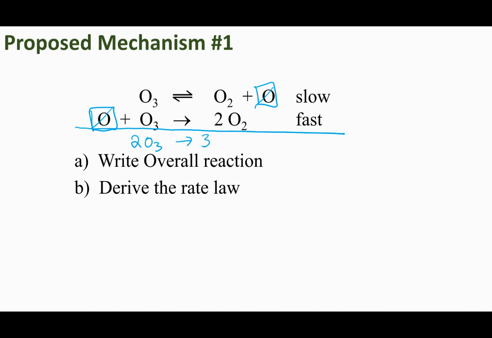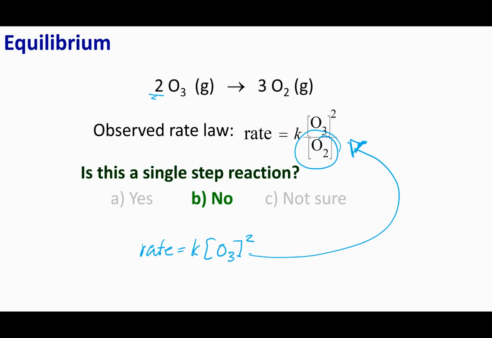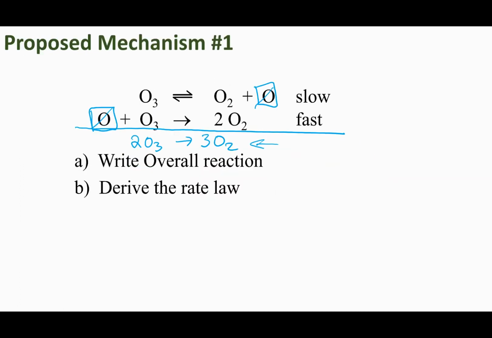2O3 goes to 3O2. Now, if we take a look at this, when I add those elementary steps, they sum up to the overall reaction. So this right here matches the reaction that I was after. So I'm good having elementary steps adding up to my overall reaction. So let's see what the rate law is going to be for this proposed mechanism. So we're going to focus on the rate determining step, and the rate determining step is going to be the slow step in my proposal.